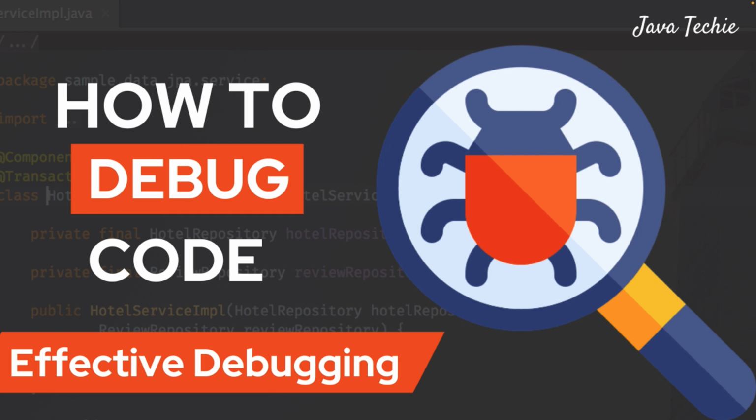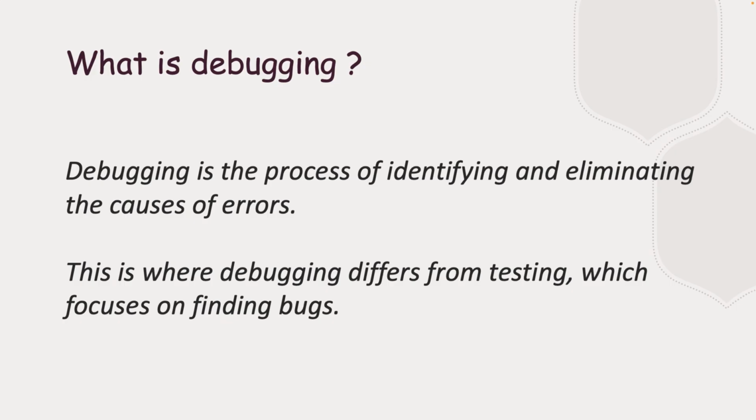In this tutorial, you will get the basic skills and tips of debugging your code. Before we understand how to debug the code, first we should know why we need debugging. Basically, debugging is the process of identifying and eliminating the cause of errors. This debugging mechanism completely focuses on finding the bugs. If any error occurs in your application or in your code, you can easily identify which particular line is causing that issue if you are using this debugging mechanism.